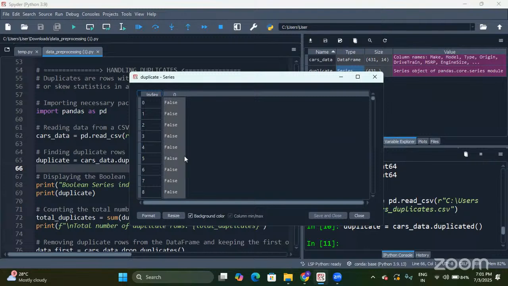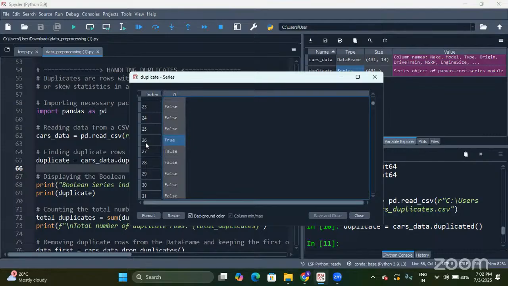And duplicated function will return us a Boolean series. So what does false indicate? That means they are not duplicates. Wherever you find true, it means a duplicate. Index 26 means record 27 is a duplicate. That is what we can understand.